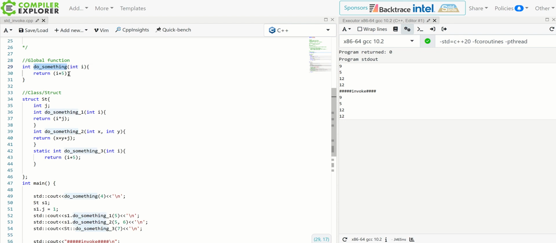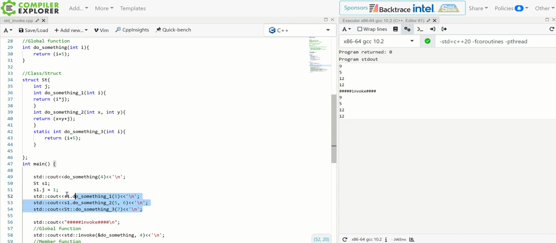It will take one integer parameter and return i plus 5. And I have defined a class or struct with two member functions: do_something1, which will take only one parameter, and do_something2, which will take two parameters. And also I have defined a static function which will take only one parameter. So all these functions look like this, right?